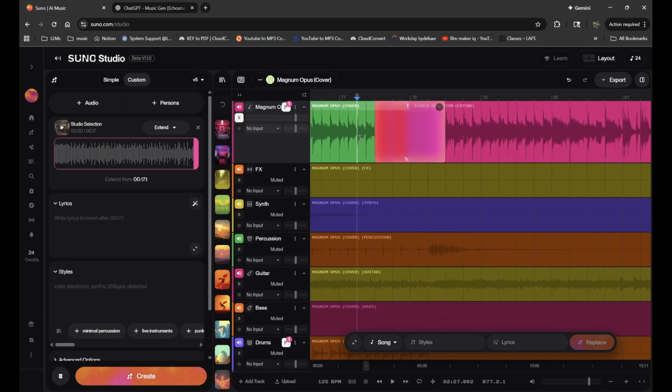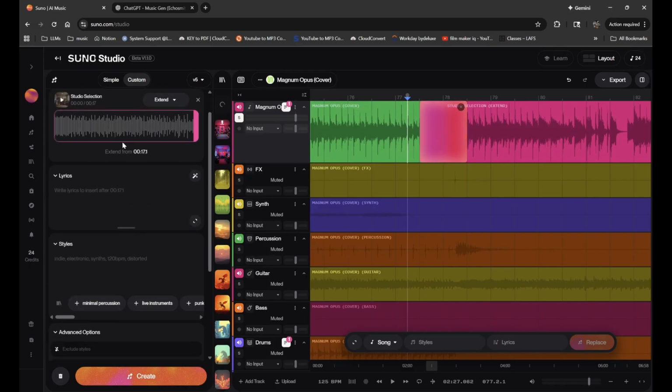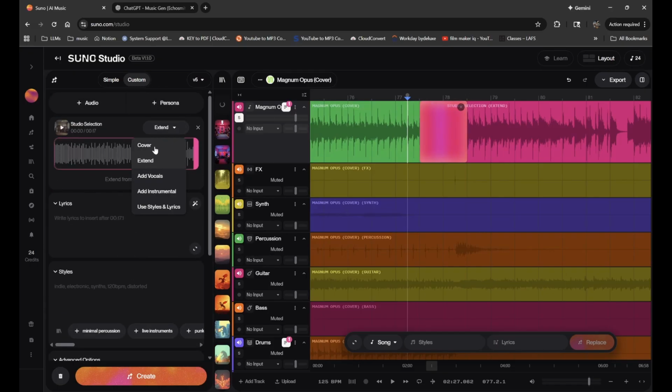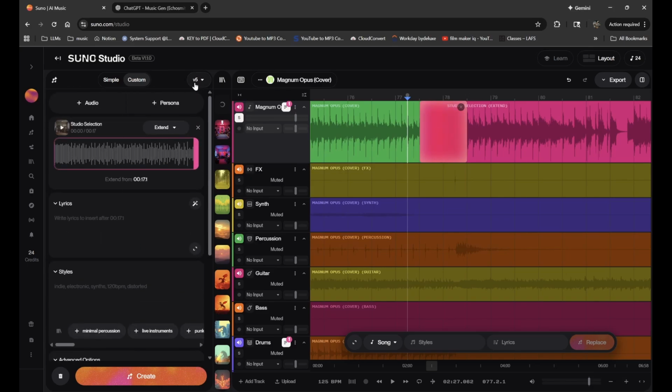Oh, also, this is kind of a big thing with Suno that you'll be doing. You'll be trying to extend your clip and getting really good extensions and trying to fix the mesh between one clip and another clip. I spend most of my time in Suno doing this. So you're going to be experimenting a lot with what I just did here, dragging it in here, rendering, switching this from cover to extend, and playing with the settings and then playing with the model that I'm using, because different models are going to give you different results.